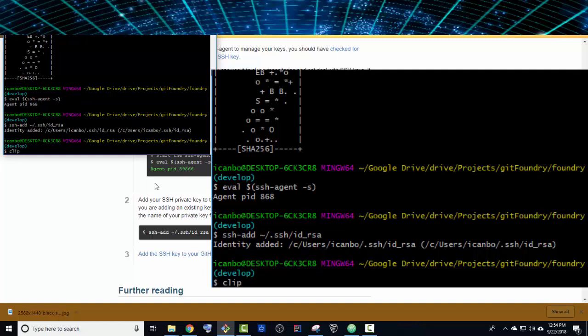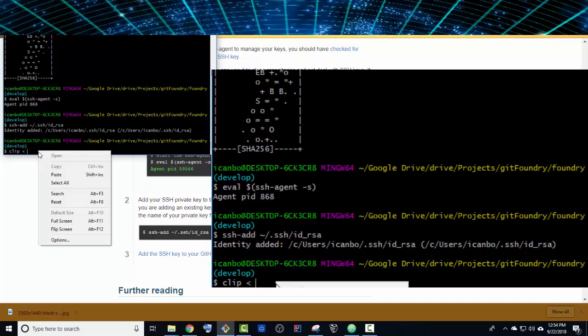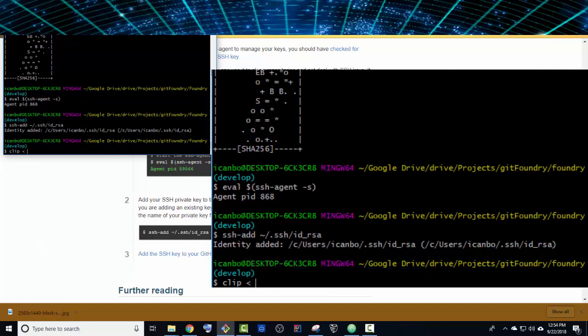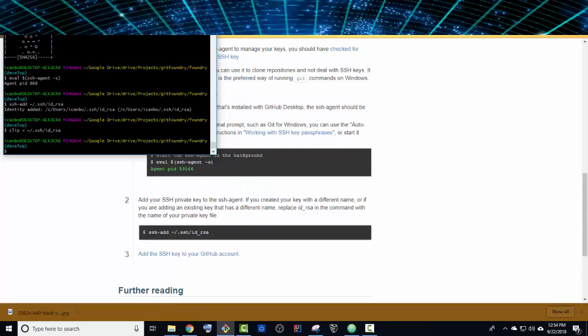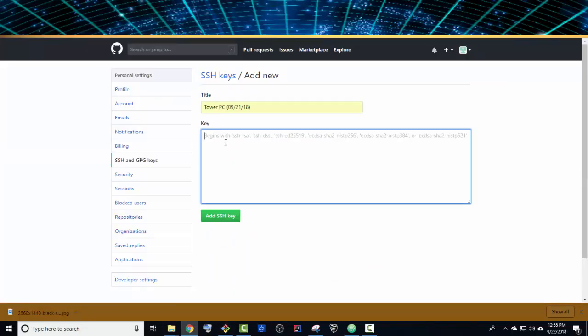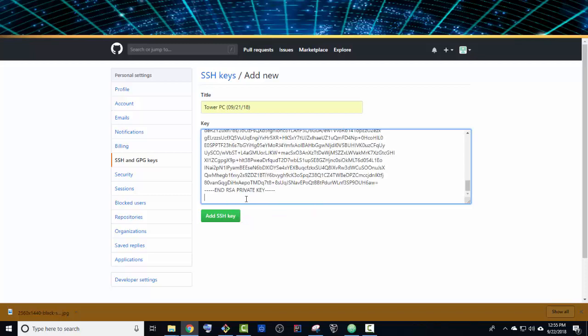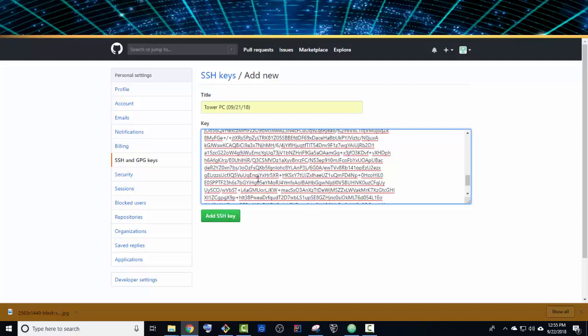So now what you want to do is simply copy the contents of that file. You can go ahead and copy paste it, or you can, you know, do, what is it? Let's see, I'll do it this way. We'll do tilde, which is that, and then .ssh/id_rsa. There you go. Now it's copied to my clipboard. Let's go over to the dialog box and go ahead and paste the key in. Paste. Oh, wait a second.